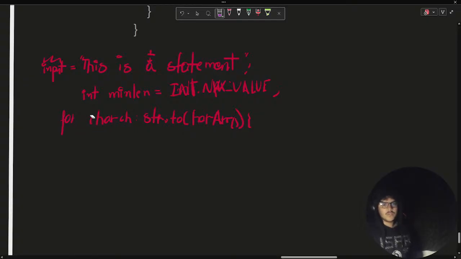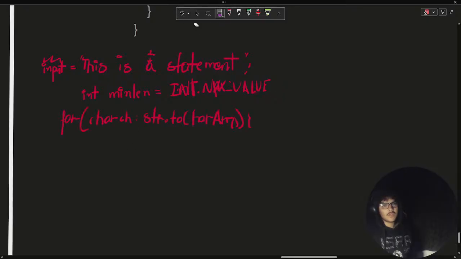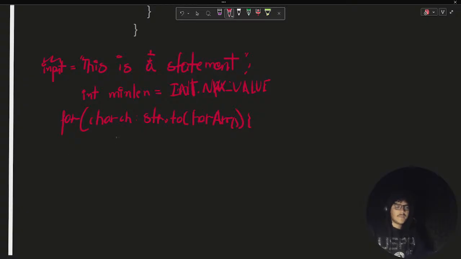So you will remove this statement, or well, that statement could be maintained, my bad. Okay, so what we'll do, this iterates to every character of the string, right? And we want to create words.